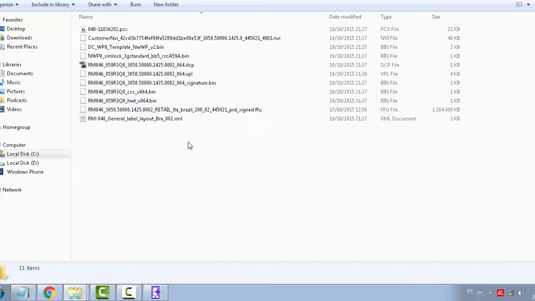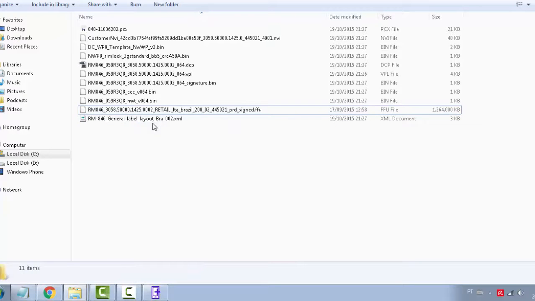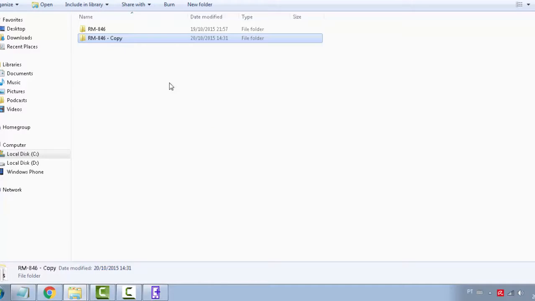You have the names of the files with the last version of the Microsoft site, but the FFU file, which is the one that is used to install on your phone, has the name of the last file, but it is not. It is the old version that you want to install. So now you come back here.